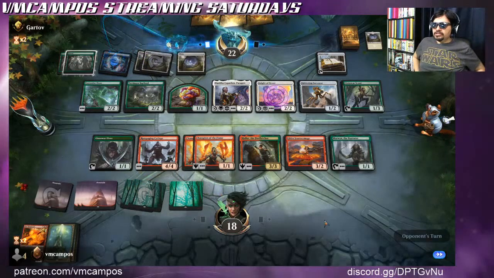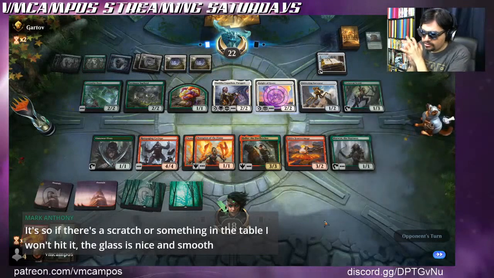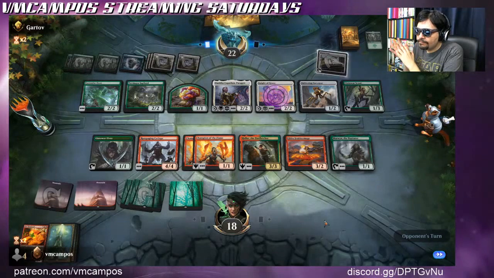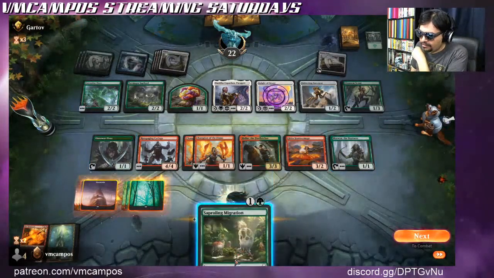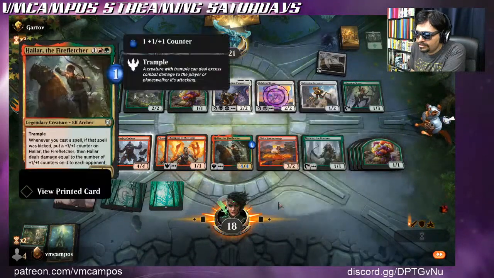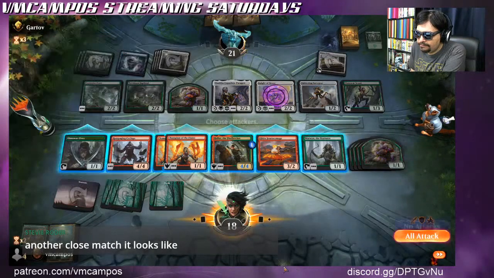And what are they going to get themselves? So there's a scratch or something on the table, it won't hit the glass. It's nice and smooth. Everyone loves the Girl from the Ashes, kicked. So I'm going to need my fire spells to get rid of their... actually, Halar will do her thing. Actually, it won't, because I still need... Whenever you cast a spell, if that spell is kicked, put a +1 counter on Halar. Then Halar deals 1 damage times the number of +1 counters on it to each opponent. Well, that's not very impressive.